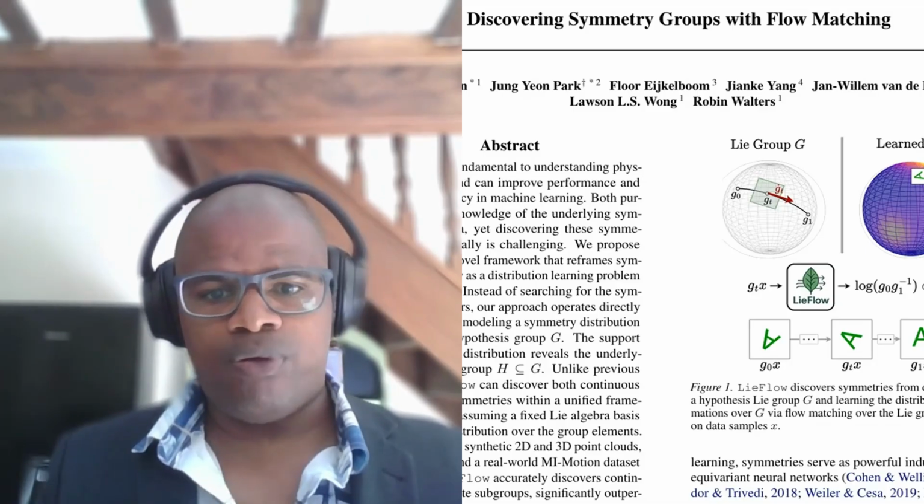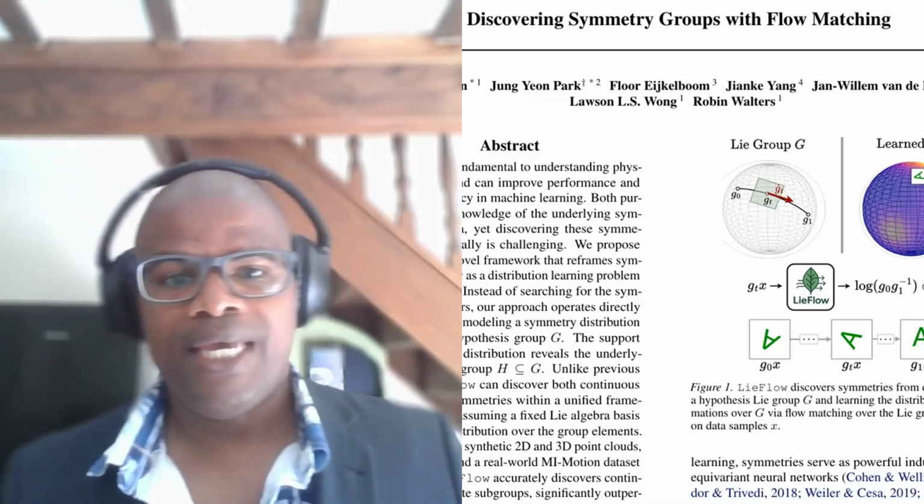So this is one of the reasons why I thought this is very interesting, especially for those of you taking our Lie groups with applications programs. So the way it works, you start with a big, large group inside the larger family of possible transformations. They call this in the paper the hypothesis group. Inside this large family of possible transformations is your smaller set of transformations that truly leave the state unchanged.